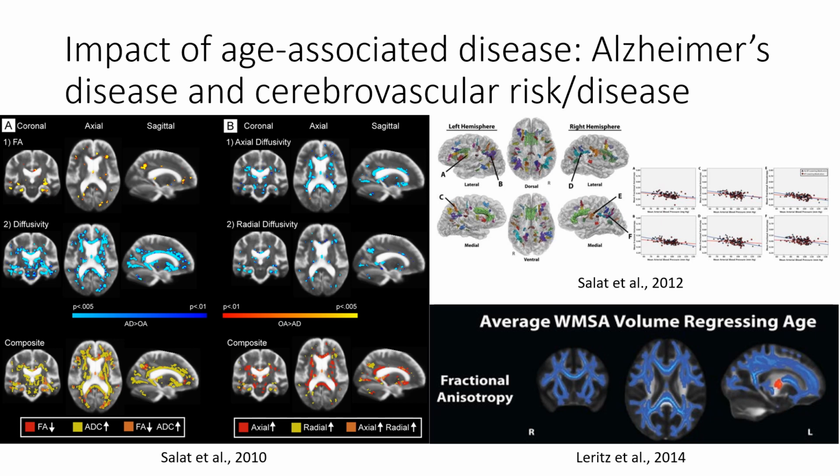I will just briefly note that, of course, there are a number of conditions that increase in prevalence in older adults that can contribute to the effects detected in the analysis of brain aging. Alzheimer's disease and cerebrovascular risk and disease are two of the most prevalent age-associated conditions that affect the brain. On the left, you can see the effect of Alzheimer's disease compared to otherwise matched older adults. As is clear, Alzheimer's disease results in regional reductions in tissue integrity, and differential regional effects can be detected with different microstructural measures. Hypertension is common in older adults.